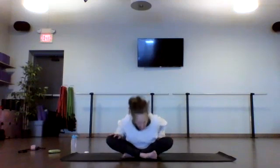Begin to slowly draw your mind back to the moment. Gently moving your awareness to your breath. Free yourself, come back into your body with your fingers and toes. You can place your hand over your heart and the opposite hand to your heart. You just reach up through the arms overhead and just inhale. So you open the chest with your breath and just release.